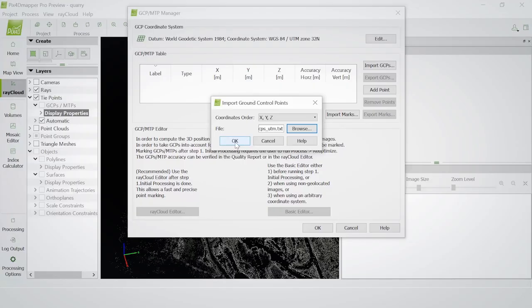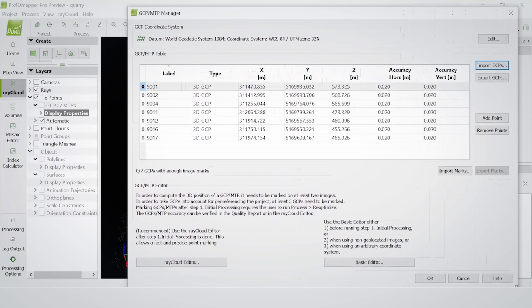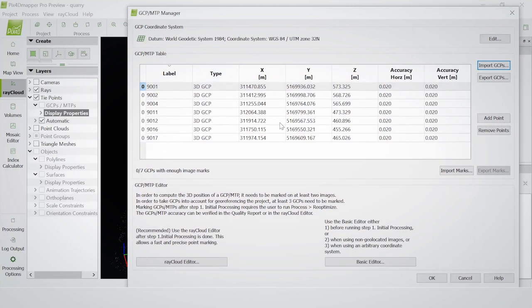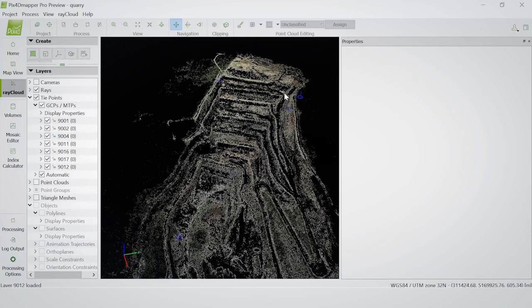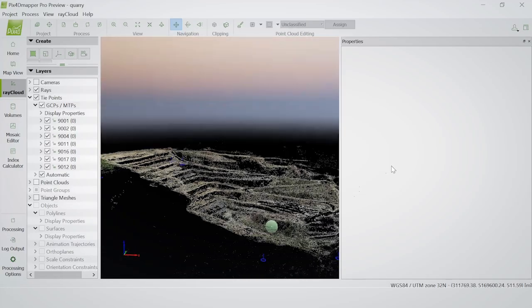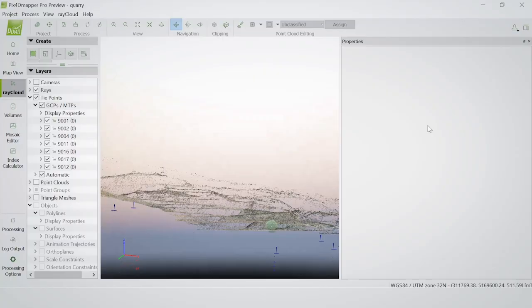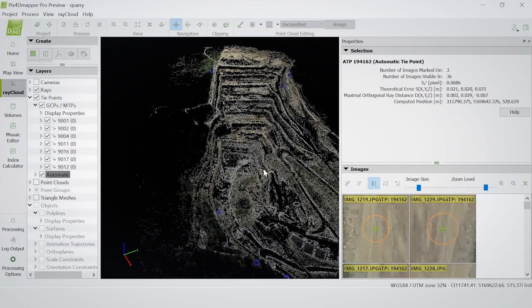There you go. And now my GCPs appear. You see the coordinates are imported. This was all in the text file. So now I can just say OK. And my GCPs appear in the project as blue marks. Now, you will see that my blue marks are below my project. And that was intentional. That's because I did not choose the correct vertical system.